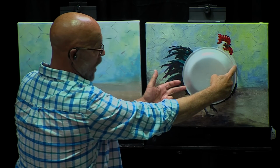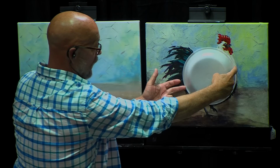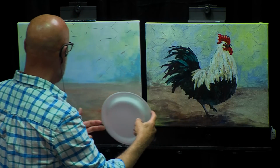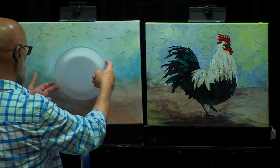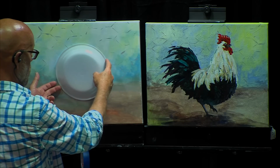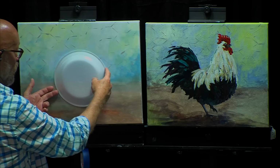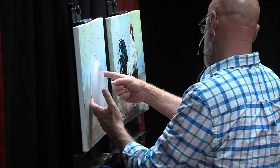We've got a round shape, do we not? All right, now watch. I'm going to take that round shape and set it right there. Now, don't get it up high. You got to stay down low with your round shape. I'm going to set it right there.